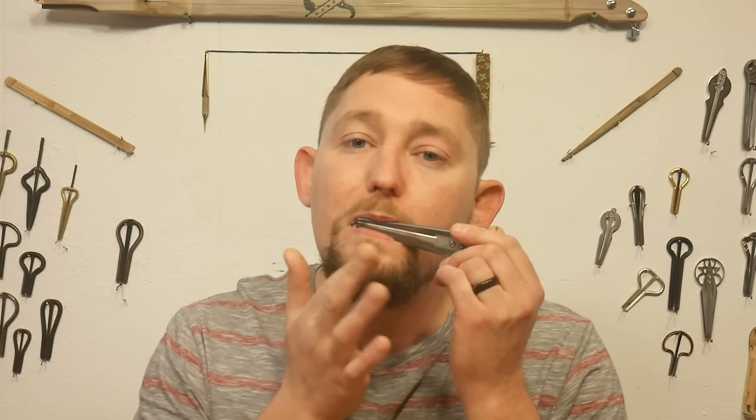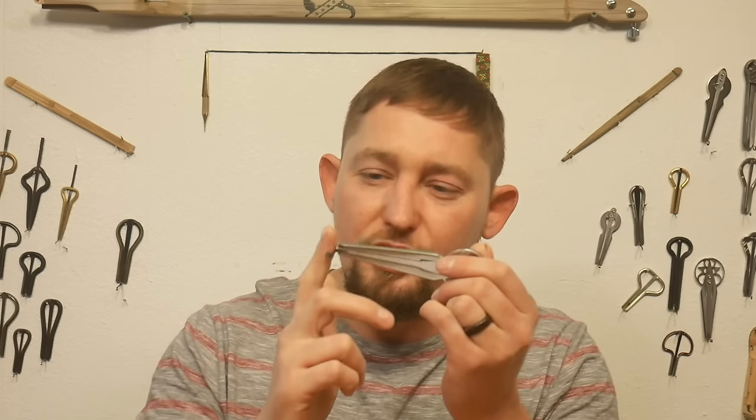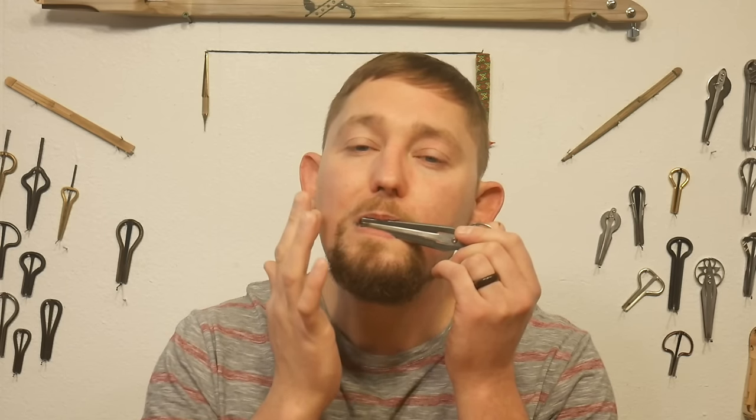And if you get those two down, here's another thing that I like to do. I like to pluck inward and outward. I'm plucking inward and then I'm throwing in a couple outward plucks. Let's try that rhythm. If you notice, most plucks are inward but on one of them I'm going to pluck outward. I'm not going to pluck very hard - I'm just going to brush my finger past it.